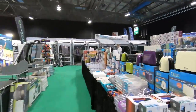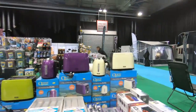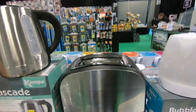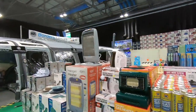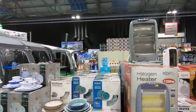Okay, so we're on the Borders Leisure stand here. Toasters, kettles. Two slice. Oh, look at that! That is a big toaster, isn't it? Fits in the cupboard. Yeah, that's always a problem, isn't it? That's the sort of thing you need this time of year.